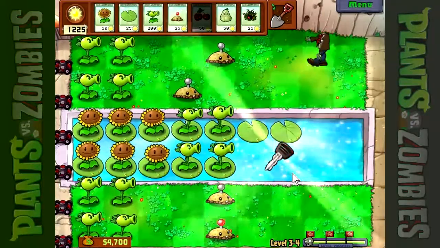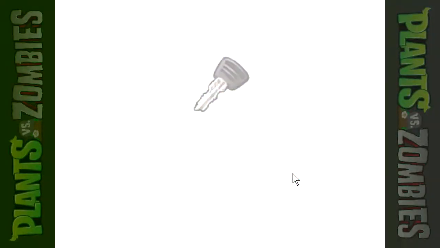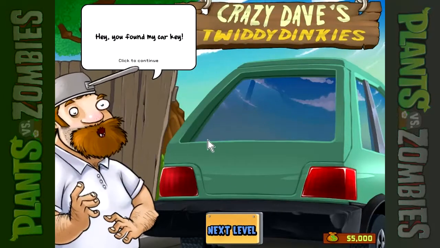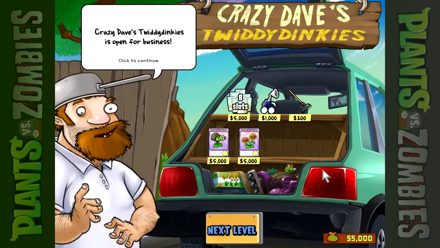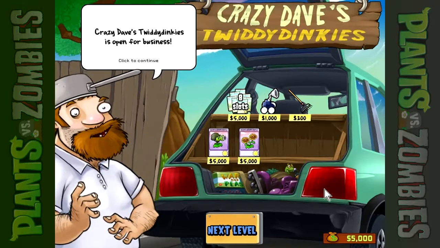And a key? Key? What do we need this for? Crazy Dave's car. Why do we have Crazy Dave's car keys? Now you can visit Crazy Dave's shop. Hey, you found my car key. You know what that means? Crazy Dave's Twiddy Dinkies is open for business. Twiddy Dinkies? What?